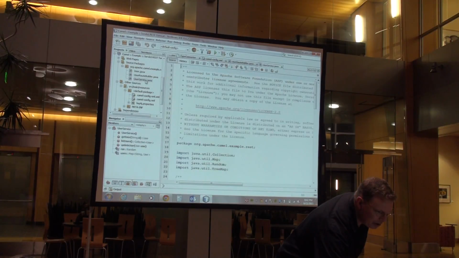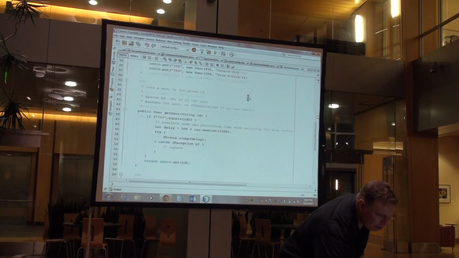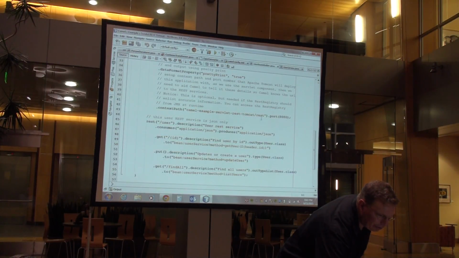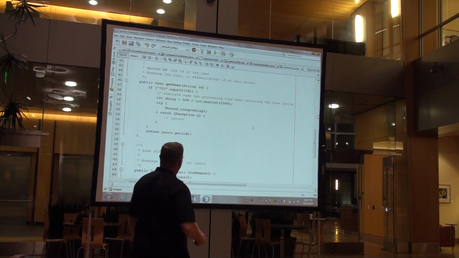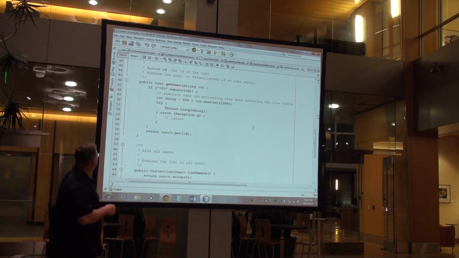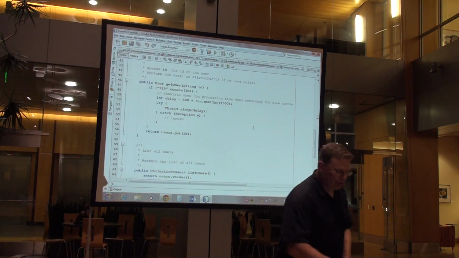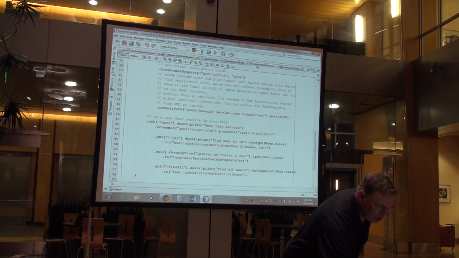Okay, so the user service, take a look at this. What was it called? Get user? Oh, get user. Okay. So this is pretty much a closure. It is get user ID, and so on, looks it up and returns it. Pretty simple way of binding a service bean to a route. Right here.